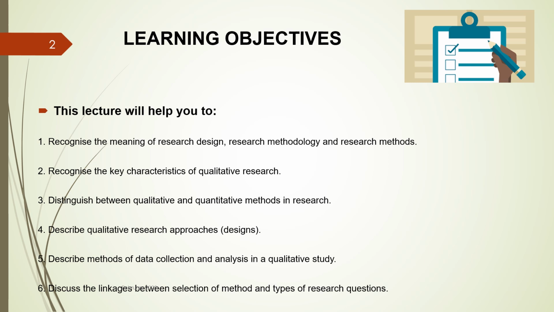Secondly, we will recognize the key characteristics of qualitative research. What are the key features of qualitative research? Thirdly, an important point that you will find in almost every book talking about qualitative research is how to differentiate between qualitative and quantitative methods in research. How is quantitative different from qualitative research? You need to differentiate between both of them.